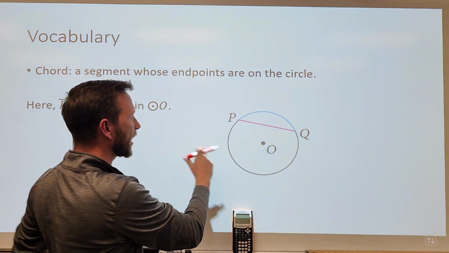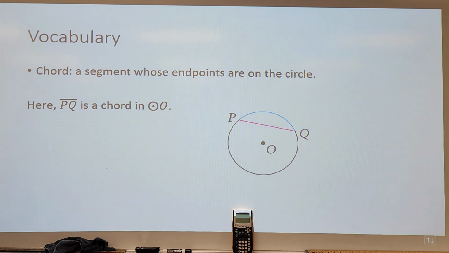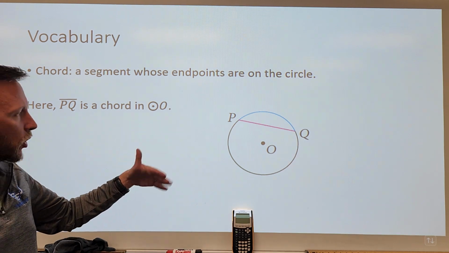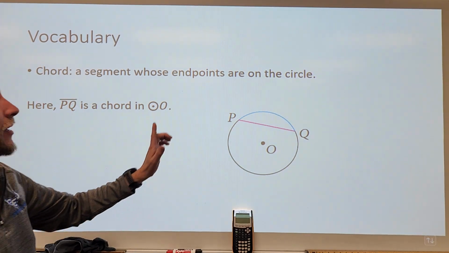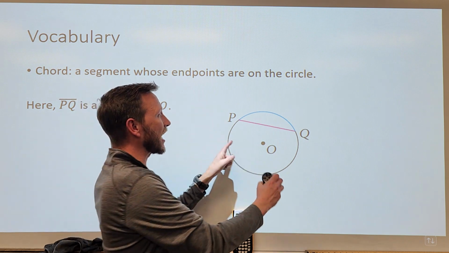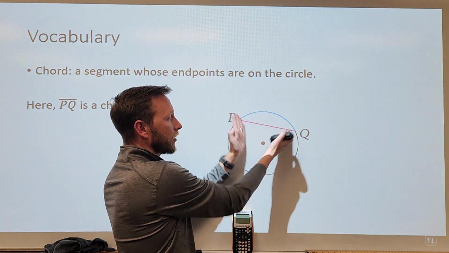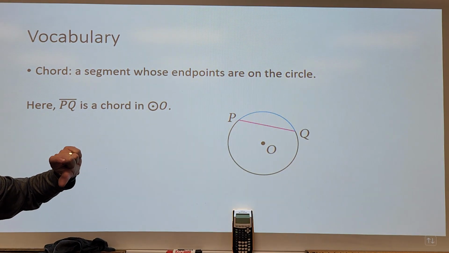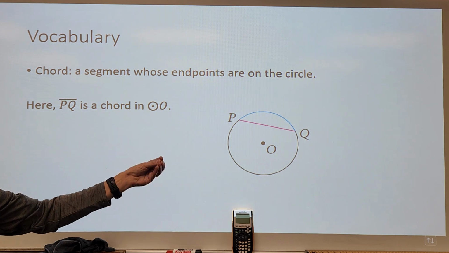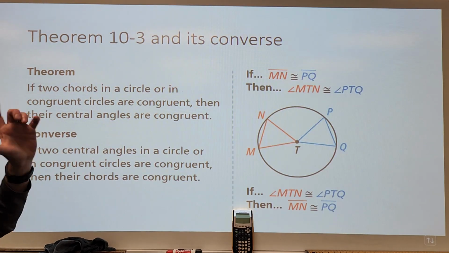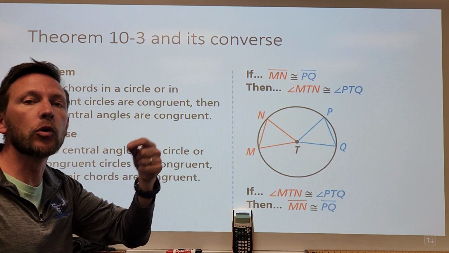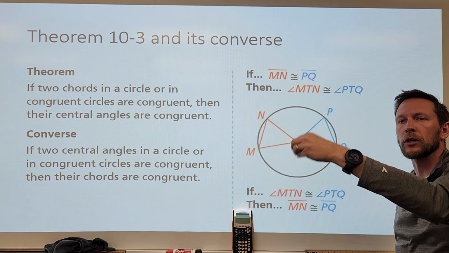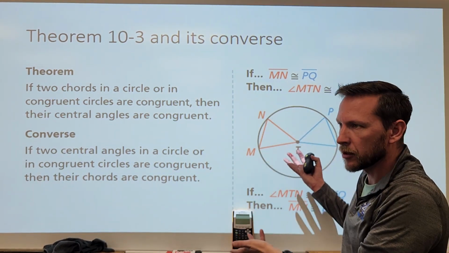Well, this segment that connects P to Q is called a chord. It is called a chord of a circle. All right, and so it's just a segment whose endpoints are on the circle. That's basically it, but that chord is specifically tied to the arc PQ and the central angle POQ. That's really important that we make these connections, not just, hey, it's a random segment, but it's connected to things that we already understand. And if we can make that connection, then things will go more smoothly for us. Obviously, I can tell you other things, you can write other things down, but if you're not thinking about what the relationships are, then this is all a moot point, because this is just stuff that you can just read on your own.